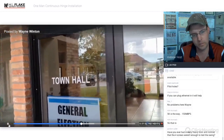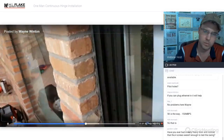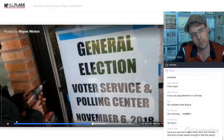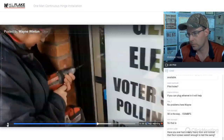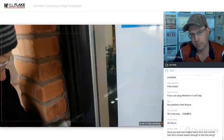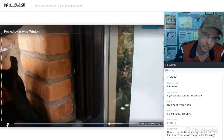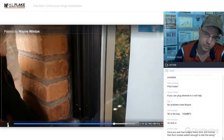Now we'll use the step bit to get these, because I think it just works faster and easier. Yeah. On the aluminum, just get them started. If you start to get into this, back off, okay? And then we'll use another bit to go all the way through. I'm already not centered. And that's where a center punch helps. I'm just doing upward pressure. Just go, go, go. I'm afraid to get into that. Go, go, go. Stop.